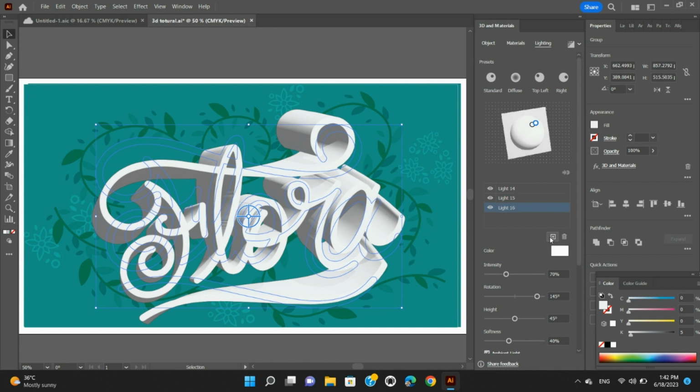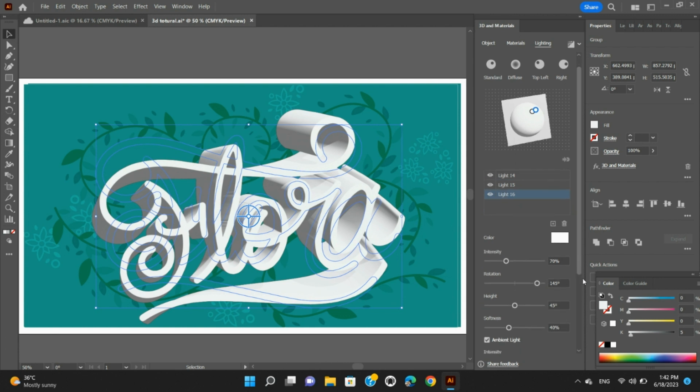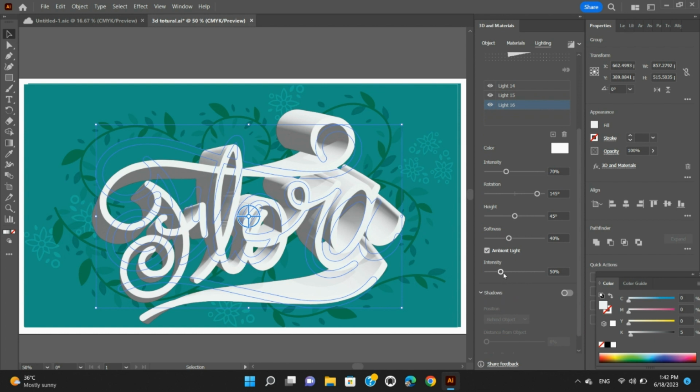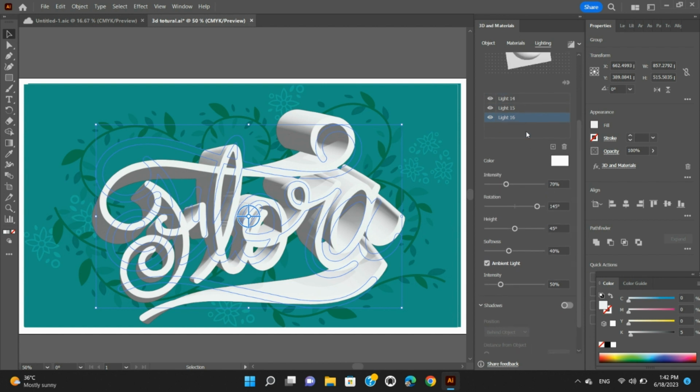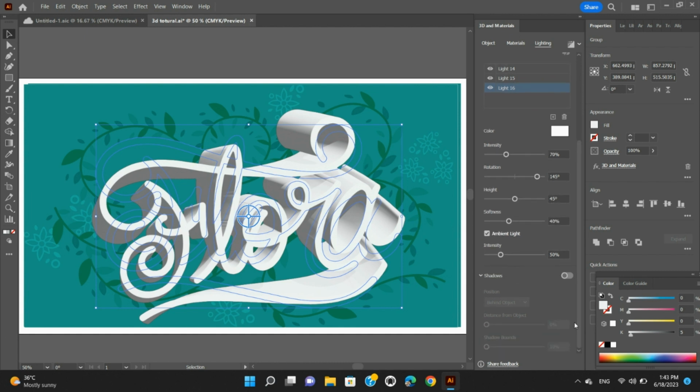To adjust the angle of the lights, drag them within the lighting widget or select a light on the list and use the rotation and height sliders. Select Move selected light to back of object to position the light behind the object. Adjust the color, intensity, and softness if required. If there are multiple lights, select a light on the list to adjust its color, intensity, and softness. Select Ambient Light Intensity and set a value from 0 through 200%.